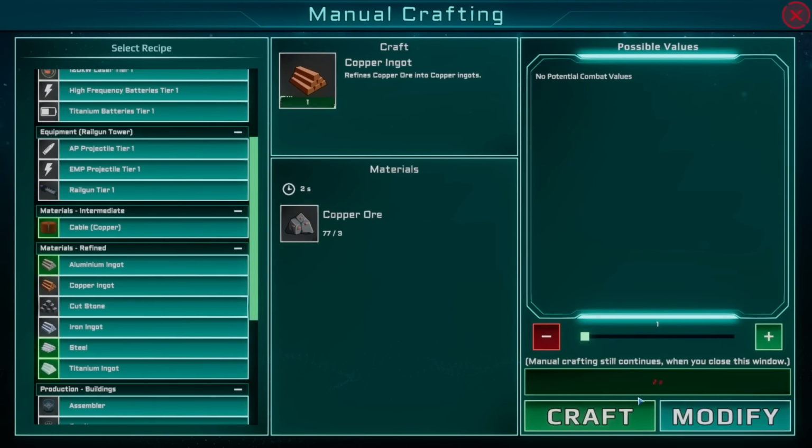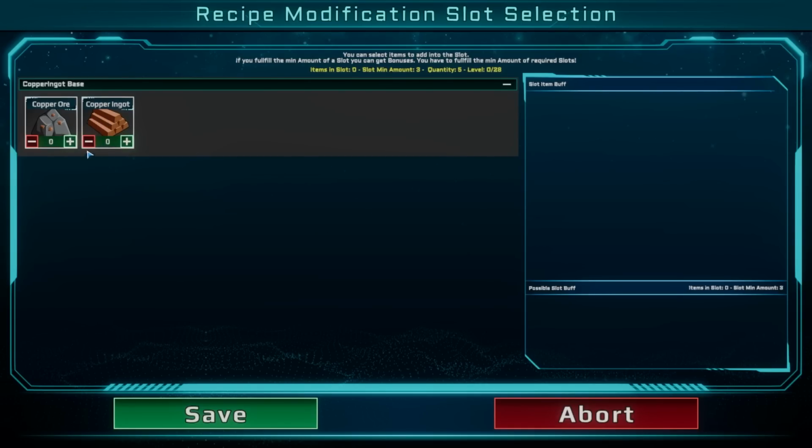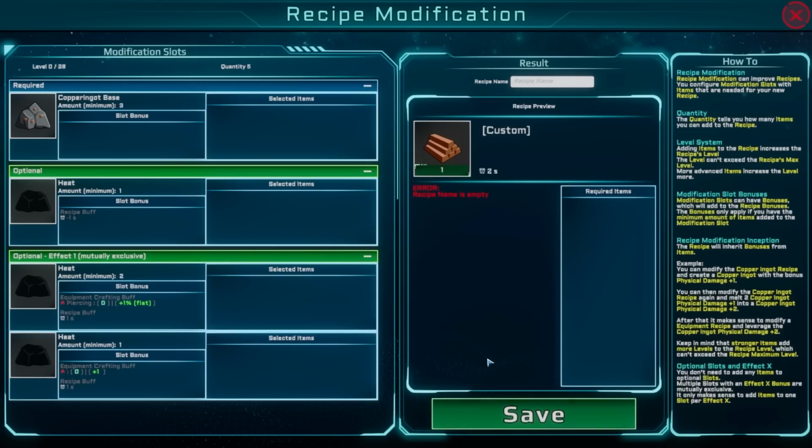Okay. Copper ingot recipe, modify. Oh, look at this. I see. So we can change with regards to what we add. Very cool. Oh, okay. Interesting. Copper ore, copper. Very cool. So we can change out different sort of heat sources, different sort of stuff like that. That is cool. I like that. I like that a lot.